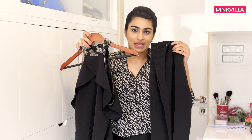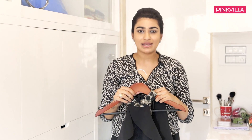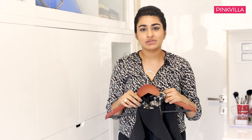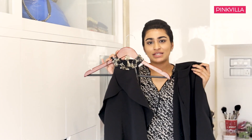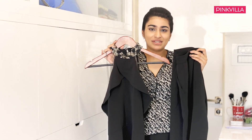This top goes with these pants and I'm going to get her to wear it with black strappy sandals and just basic silver studs so that the outfit makes a statement by itself. You could wear this to a dinner date or an office party and you would definitely stand out.